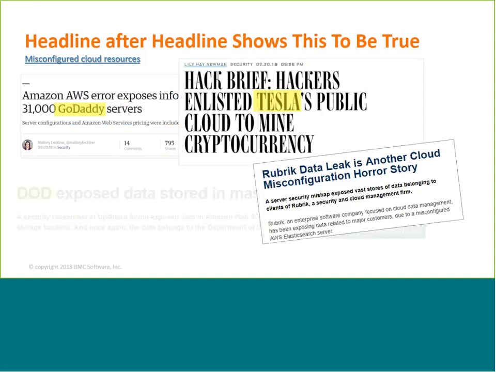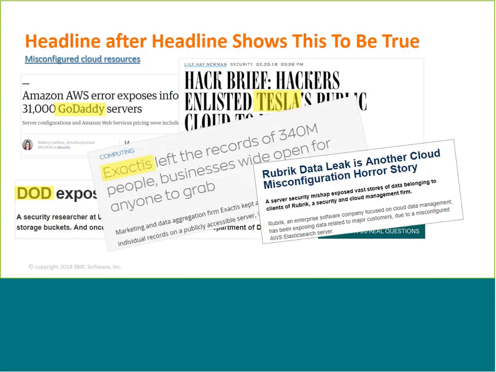These are the wrong kind of headlines, and it's full of names that we recognize, people who make their living in the cloud like GoDaddy and Tesla, but also people that you might not expect like the DoD, or maybe even enterprises that you never even heard of like Exactus, a US-based marketing firm that has extensive data for all US consumers, and they had a major exposure last summer, summer of 2018. So the enterprise continues to struggle. The cloud is constantly evolving, and we're playing catch up here. It's like we're bringing stones to a gunfight.